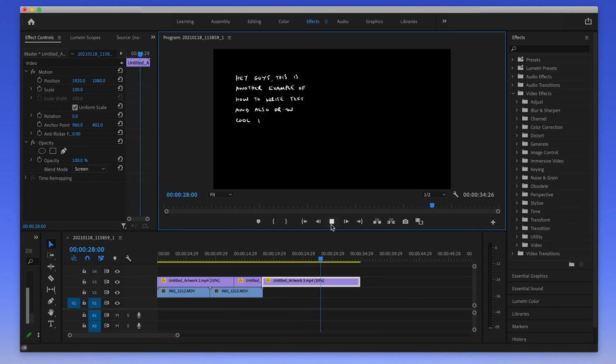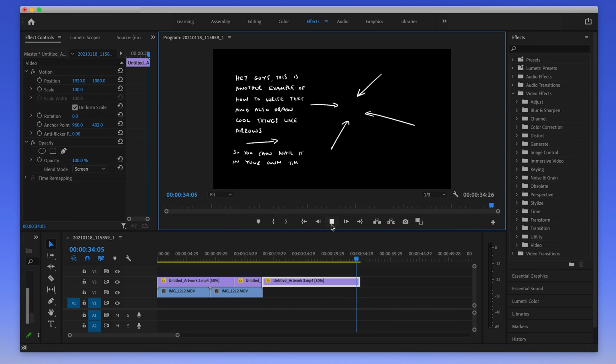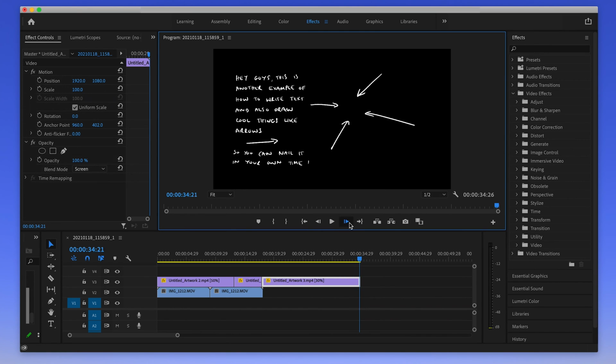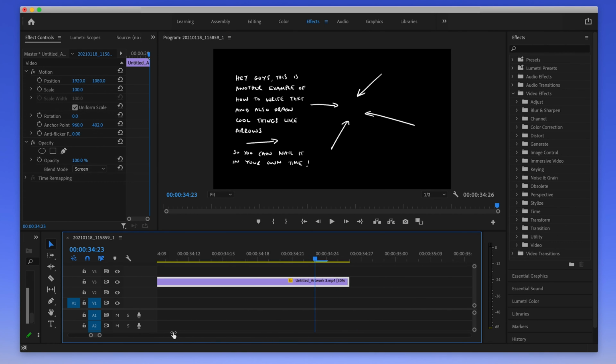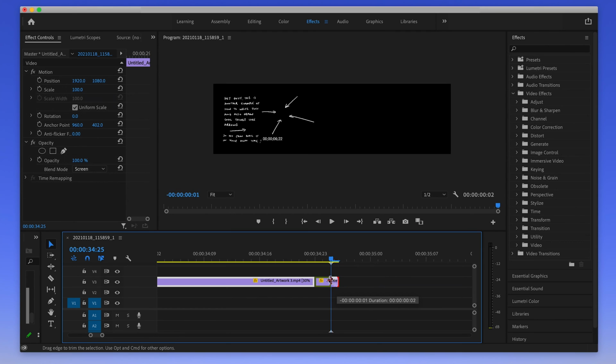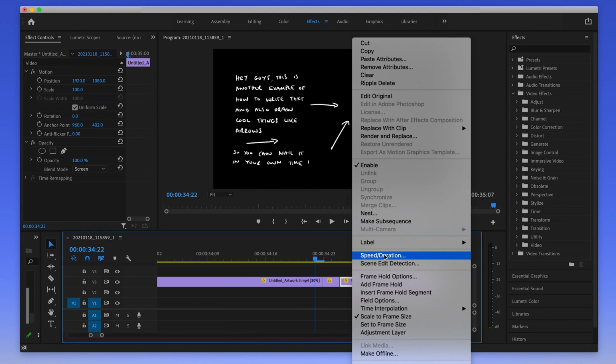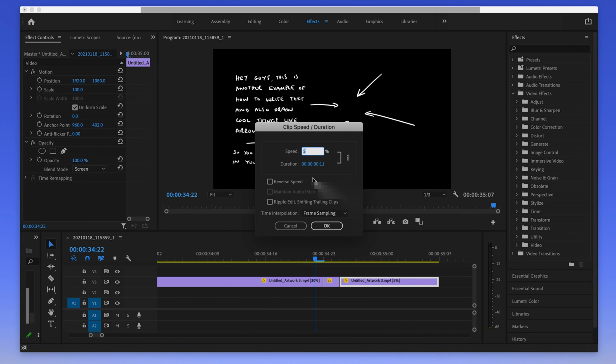So guys, the other thing I just wanted to point out, which might be a useful tip, is if you're doing these Procreate videos, sometimes towards the end, it tends to end the video clip really quickly. So something I do is zoom into the very end of the clip, get rid of the final frame of the video, and just give myself a section, which is usually only 1 to 2 frames at the end of the video, copy that frame, and then what we do is we go into speed and duration and set that to about 1 or 2%.